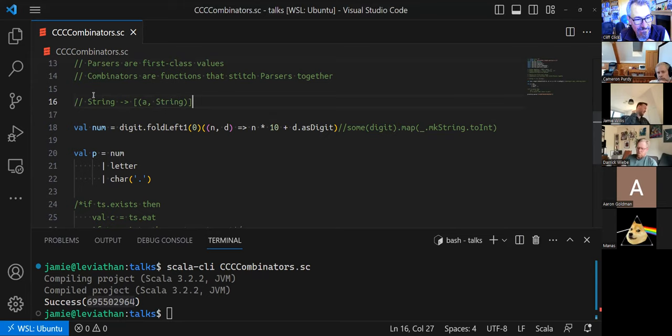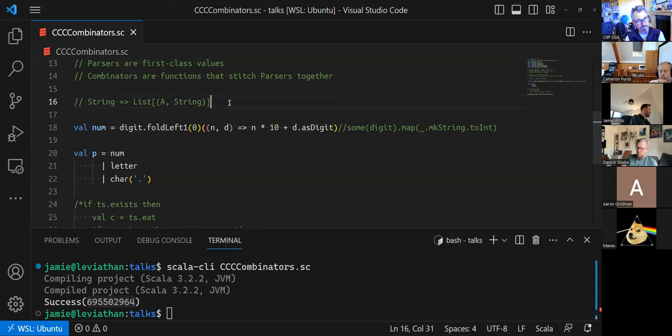So in this case, the semantics of OR are quite particular, and the reason is for error messages. This is one option that you could use to implement the parsing type: a function from strings to a list of values of type A and more strings that come out, residual strings. This isn't ordered, so you could put them in any order and it will always work. It will change the order of the things in the list, but you'll get the same results out.